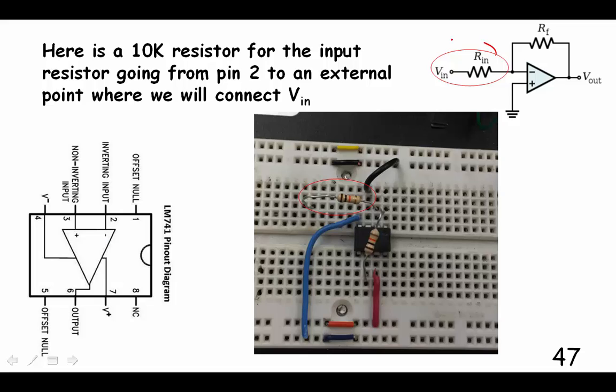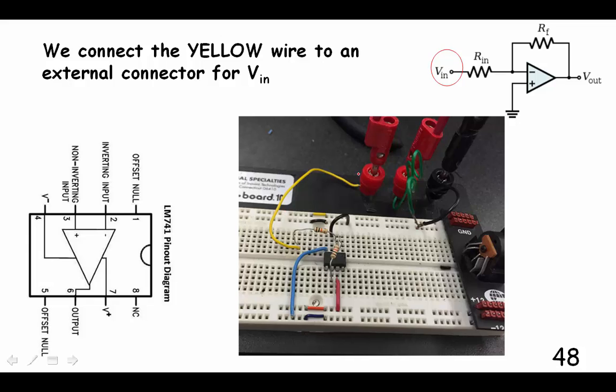Now I'm putting in this resistor. It's connected right here to the feedback resistor, and then along that row there, and then it's just going to come out to here where I'm going to connect to an external jack. So that's Rn, and I'm just using 10K again. All right, so here I've connected that input to an external jack where I will put in a DC voltage so I can test the output, which is coming out here.